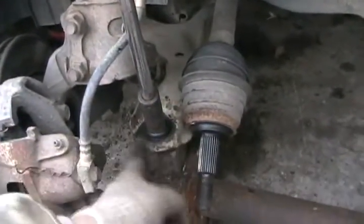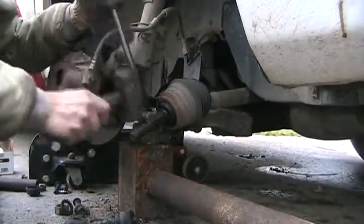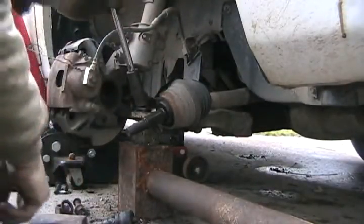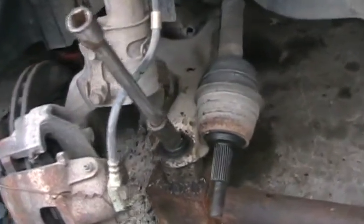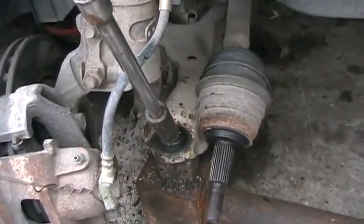You've got to pound it here and pound it here. If you think you might hit something and damage it with your hammer, get an extension bar — solid steel — and hit your hammer up here and use the bar to knock it in. You can actually steer it with one hand to get it to go in straight while hitting with the other hand with the hammer. That went in really slick on the first try. The more modern Chryslers don't have this stamped sheet metal control arm — they have a forged steel one, which is much thicker and tougher. They're a little bit harder to get in, but the steering method and beating with the hammer works wonderful.